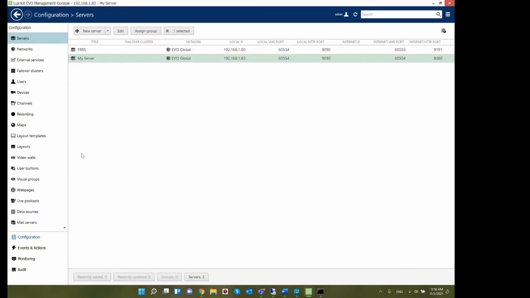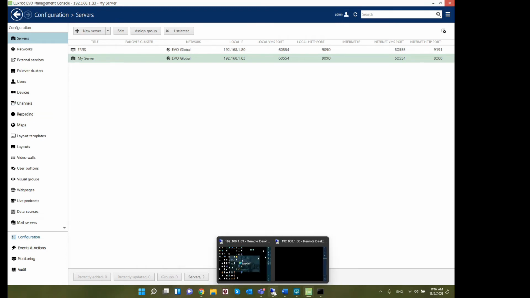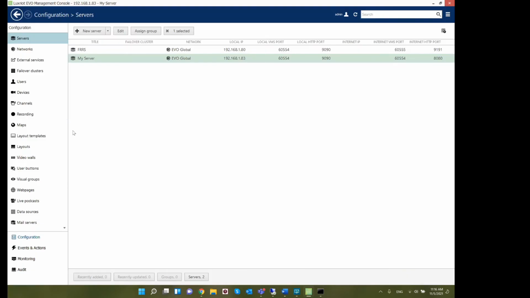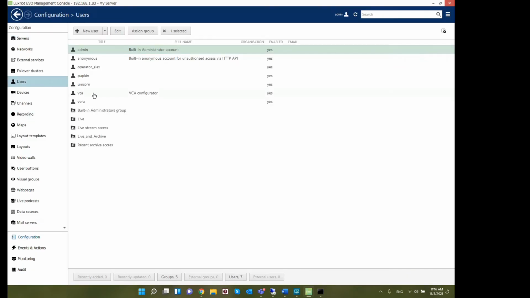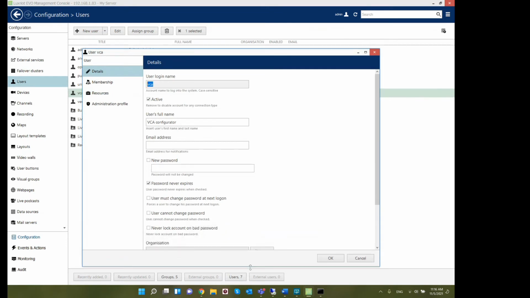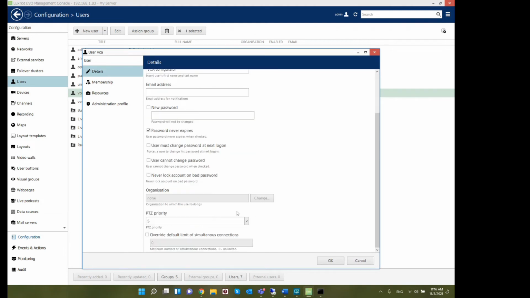So then another thing related to audit, but also related to the client application, that's a new, let me see it. This is a new security setting for the user, so that if the user attempts to connect and does so unsuccessfully, they get locked out after a certain number of attempts.